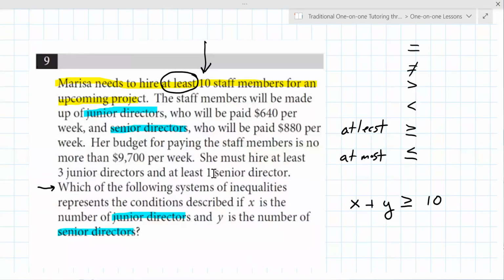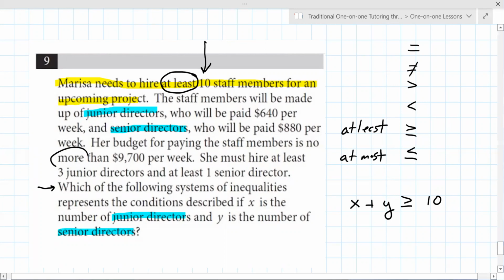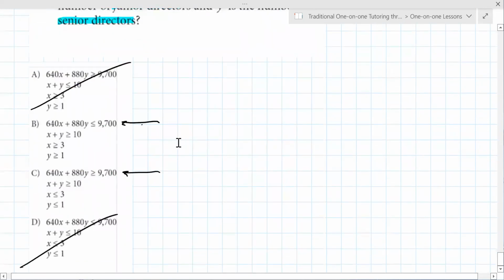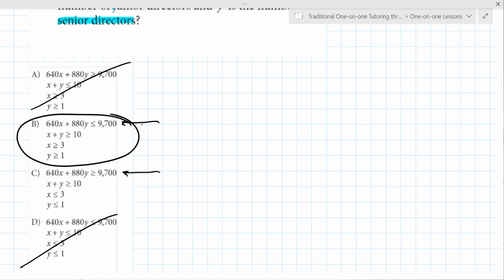All right, I'm back. So it would be at most to the 9,700. No more than, right? Yeah. So which of these symbols would it be? At most. Yes. So which answer is it? The B. Yes. Let's look at another one. So before we look at the question, we're going to look at the answer space now. And I want you to focus on the signs of the inequalities.